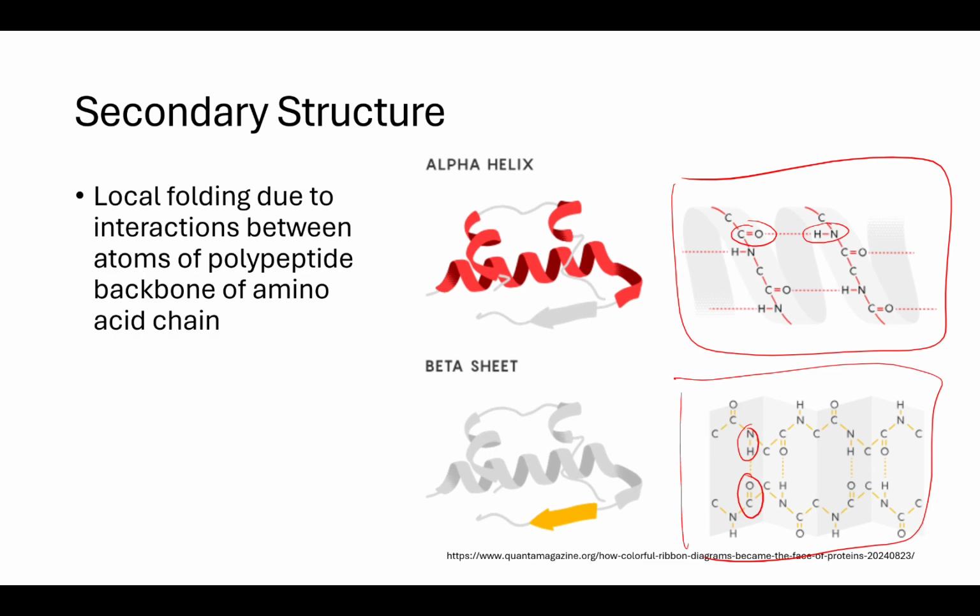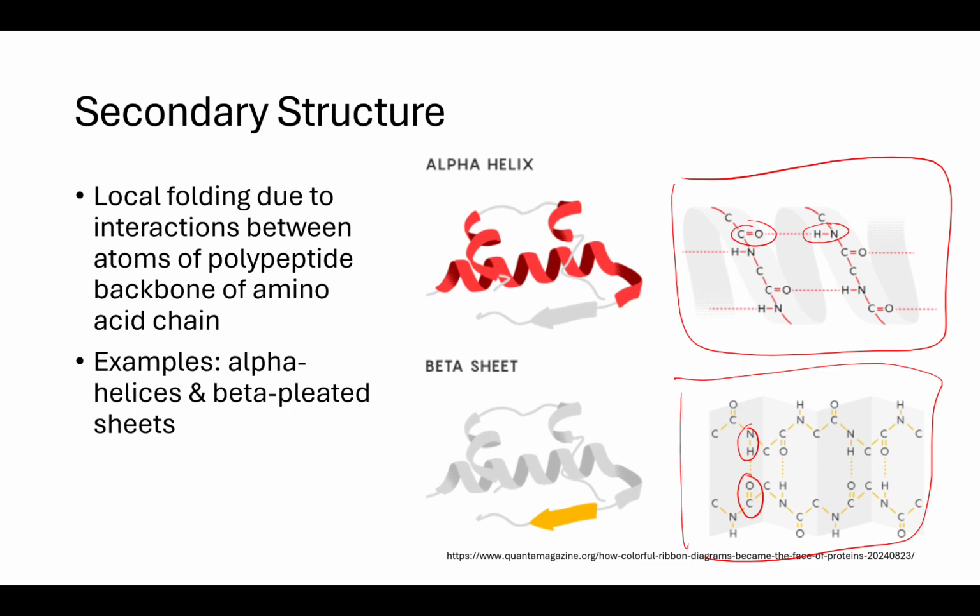There are 2 major types of secondary structure that you need to know. One is the alpha helix, the other is the beta sheet, and I've got 2 different representations up here. One, the ribbon diagram, is really useful for showing you where those alpha helices and beta sheets are. The alpha helices tend to be shown as a curled ribbon, and the beta sheets tend to be shown as arrows showing the direction of the amino acid chain. And then you also have these diagrams that I put a box around. Those are more detailed, showing you how the actual hydrogen bonds are forming.